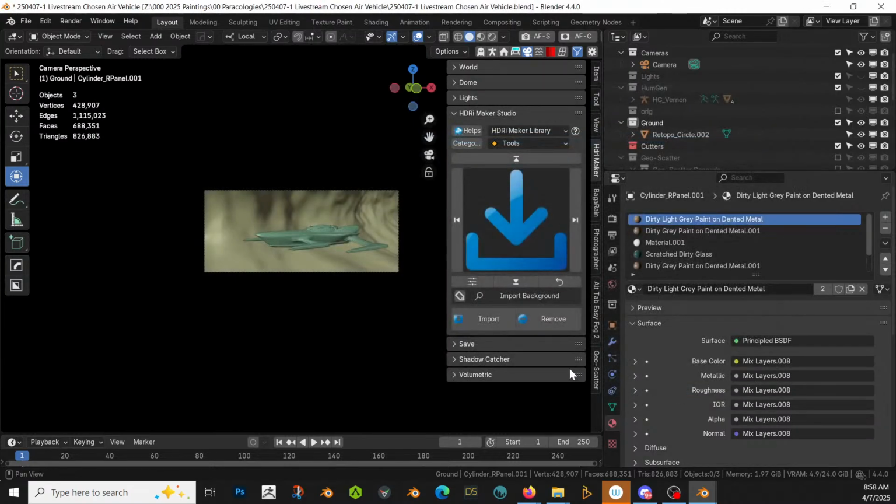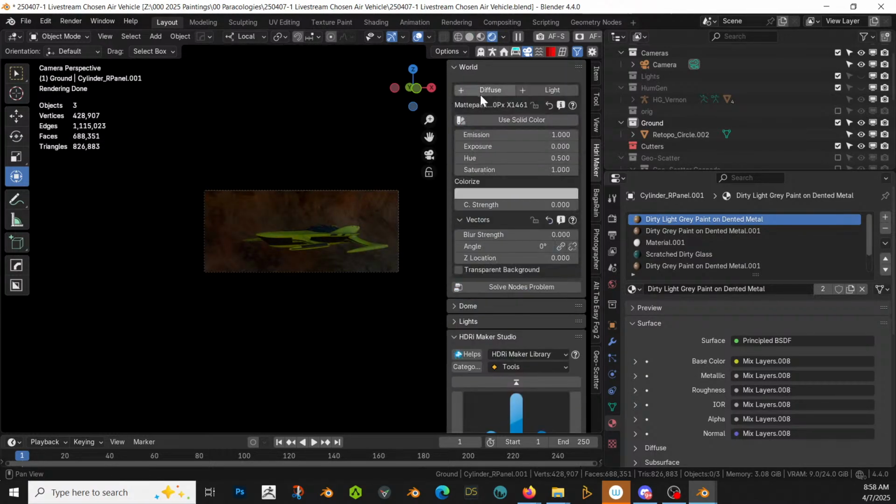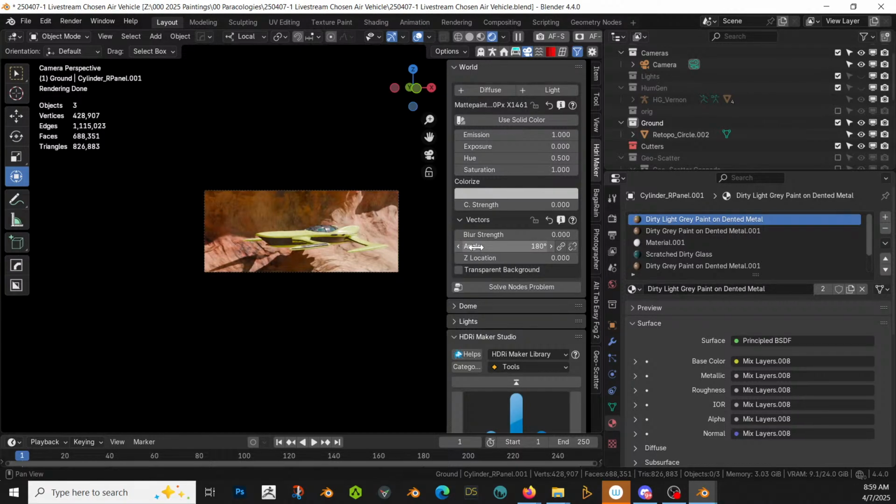Add. Z8. And we're going to change the angle on it. 60, 120, 180.